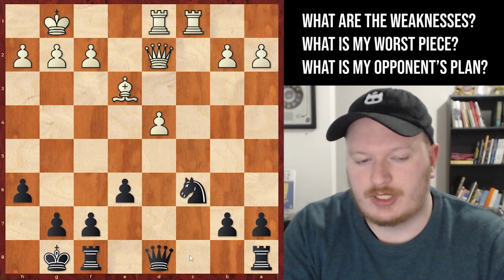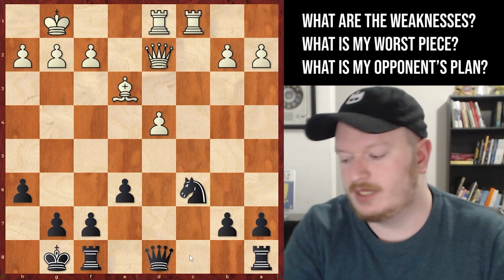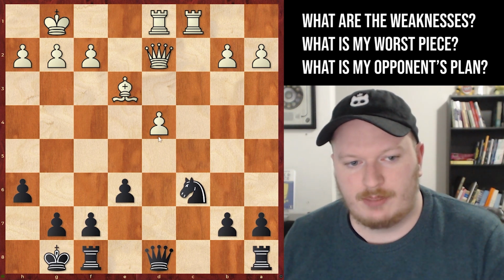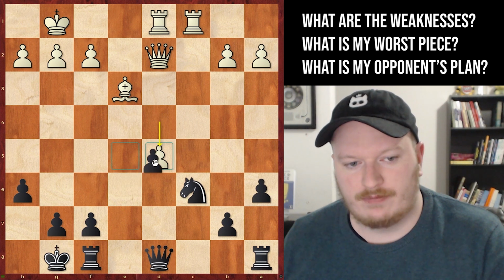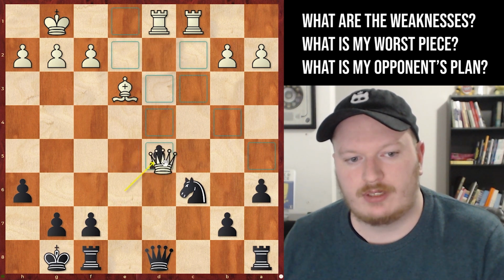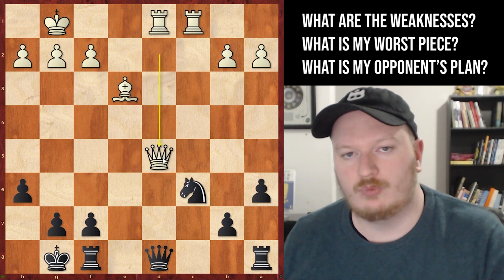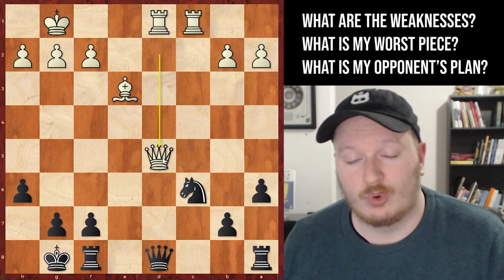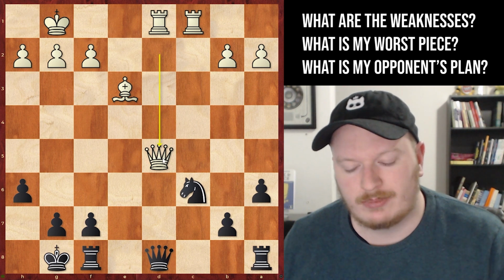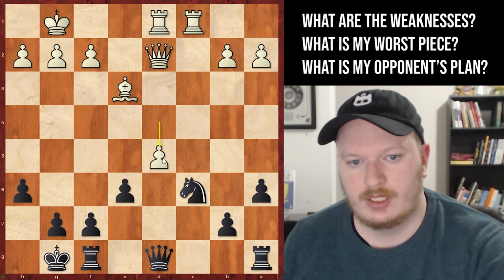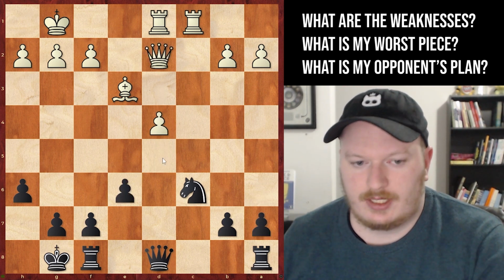And I did mention that what our opponent wants to do is play the move d5. The second they can play the move d5, let's say a6 is played, and they play the move d5, all of a sudden they get rid of their only weakness, and what we're left with is white having more activity. This is quite common in isolated pawn positions, and something you want to avoid if you can. So a6 is a huge waste of time.